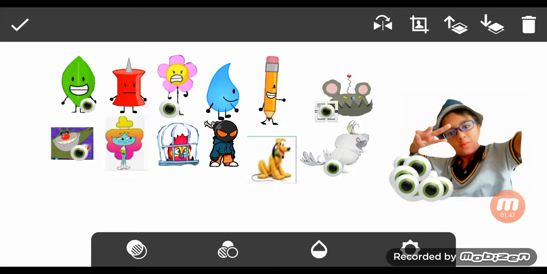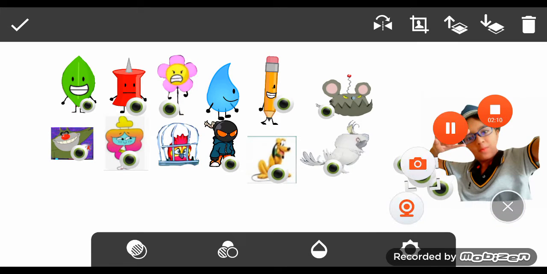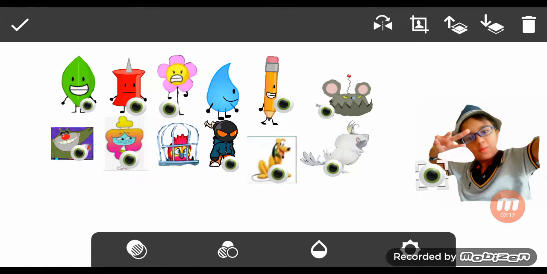Mozzie Gator is safe with one eyeball, and so is Pencil. Pluto is safe with one eyeball, and Fun-Size Witty is safe with one eyeball. Pin is safe, and Rachel is safe with one eyeball. Alright, there's three eyeballs, and now I've got one eyeball.